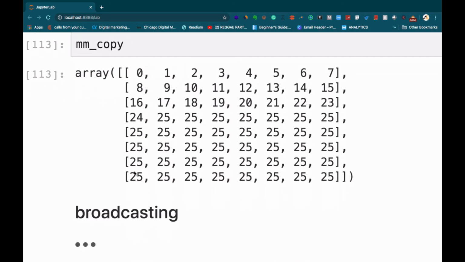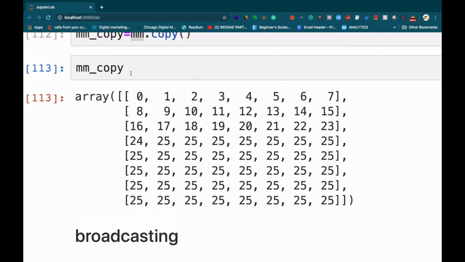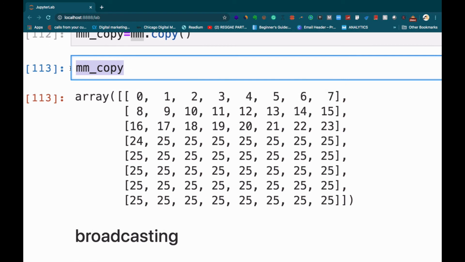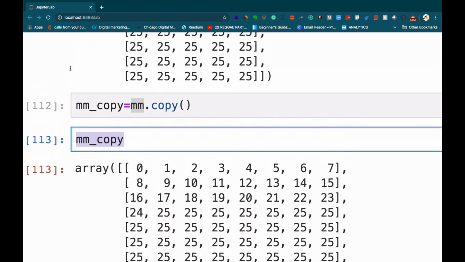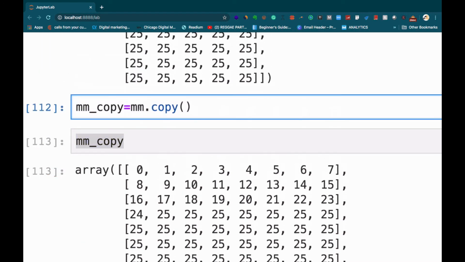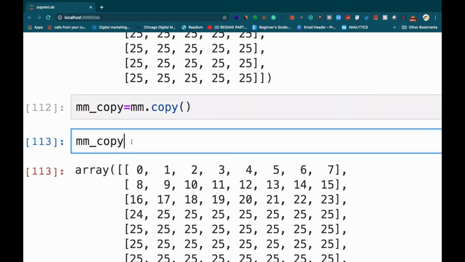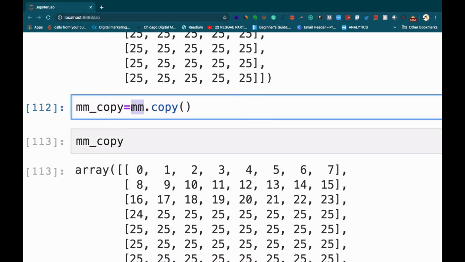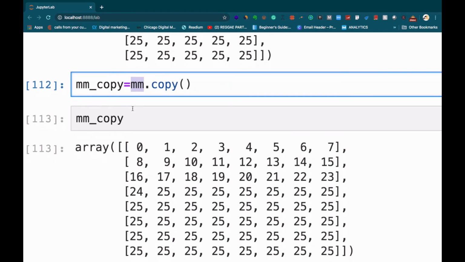Now when we come here, we can actually start working on this my copy and manipulate it as we want, but our mm is still going to stay intact without being destroyed. So if you work on the copy, you can work on it as much as you want. Then later on you can go back and start working on your original data if you want to, or you can still save the copy that you have worked on, and then maybe proceed with that.